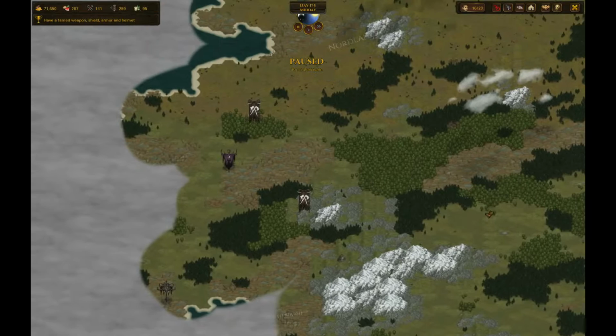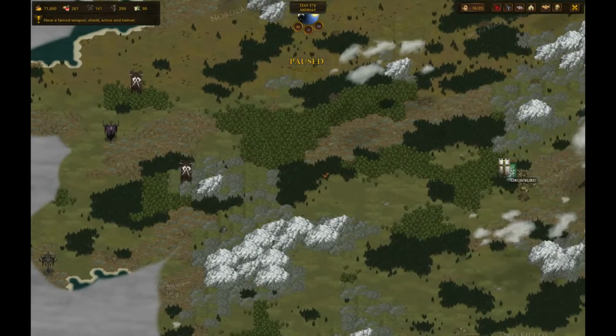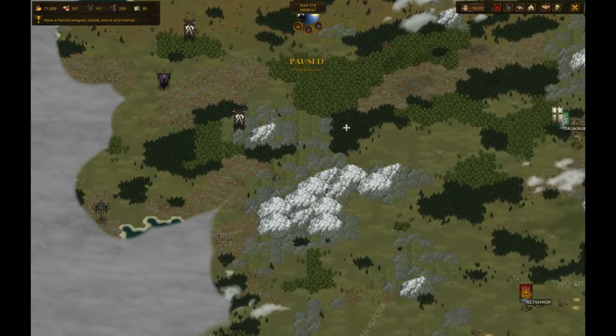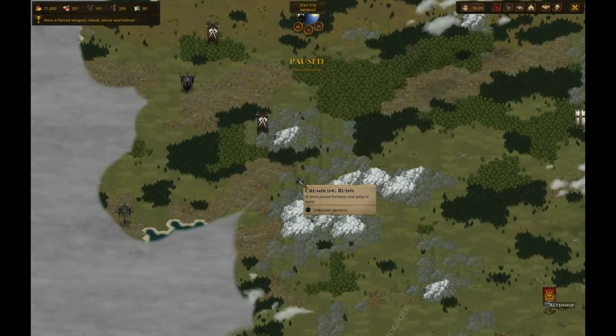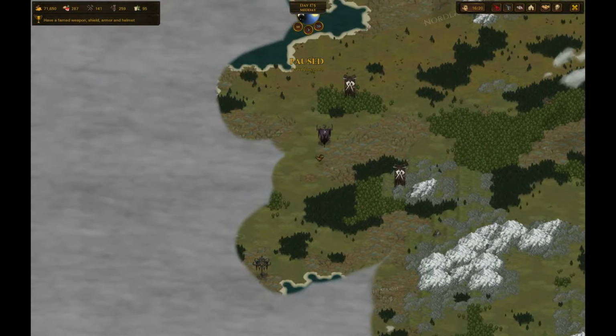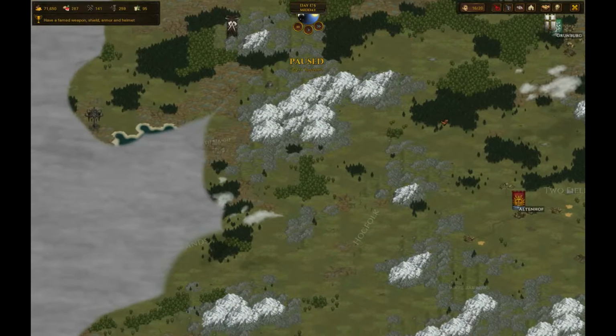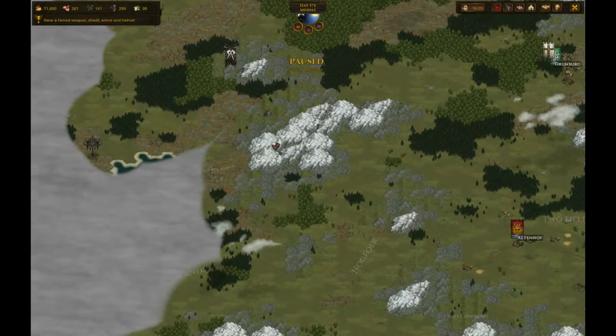Initially I wanted to go this way, but I changed my mind because going this way I just wouldn't be able to resist attacking the ruins, all these camps, and before we would get to the Fog of War, our inventory would again be empty. We would have to go back. So instead, I'll just go this way to the closest edge of the Fog of War.